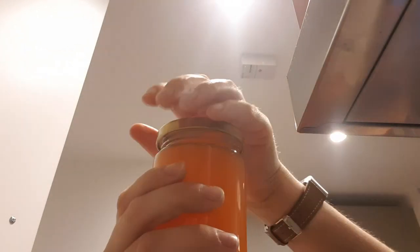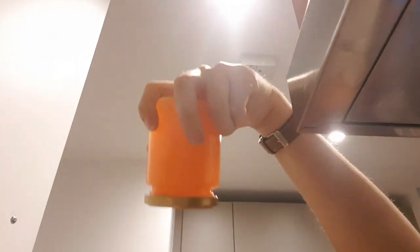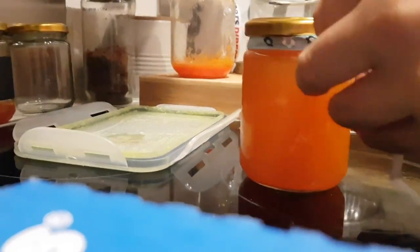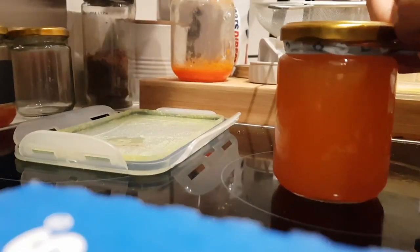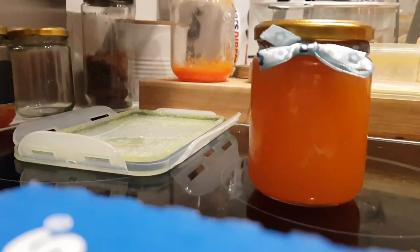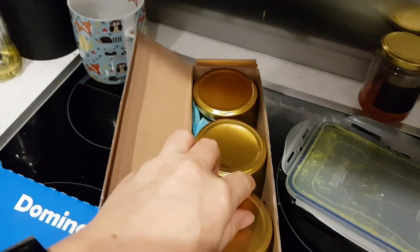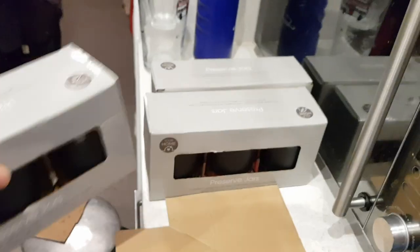Make sure for each jar you screw the lid on good and tight, because the last thing you want when you're transporting these is for you to leak sticky vodka everywhere. It's not nice. I chose to then make my jars a little pretty by adding a bow to them. Ain't she fancy? And then stick on those little stickers for a little extra decoration. I found to transport them, just sticking a little cardboard in there helps keep them secure.